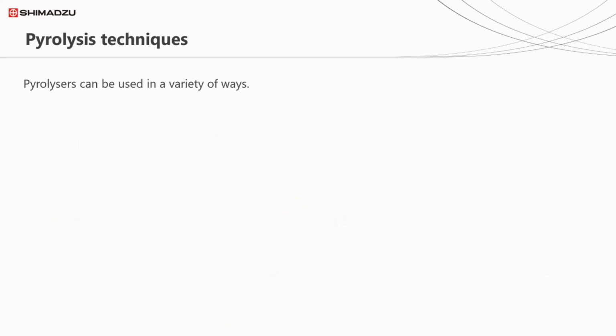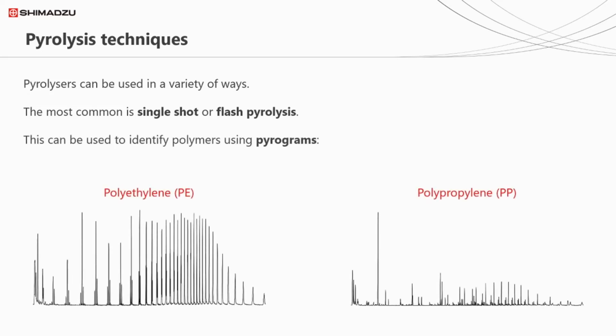wood. Pyrolyzers are, like TD instruments, very versatile in their operation. The most common way of using them is flash pyrolysis, often called single shot, where the sample is dropped into a very hot furnace to form pyrolysis products or pyrolysates. This can be used to identify polymers based on their pyrogram. A pyrogram is the chromatogram a polymer creates, containing peaks for all the associated pyrolysate products. Advanced software packages can analyse the chromatogram and associated mass spectra for each peak to accurately identify the polymer material in the sample.